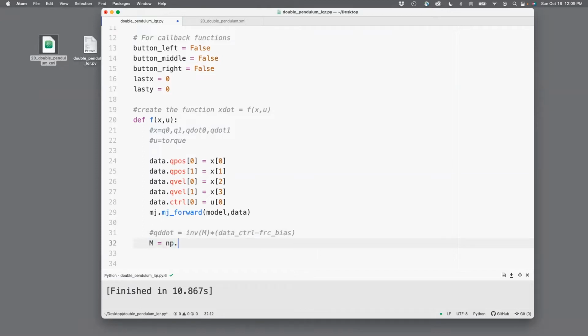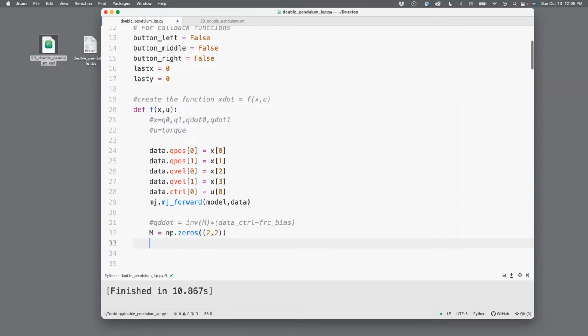First, we'll initialize the mass matrix to zeros. Next, we'll get the mass matrix by calling this function called mj_fullM. We need to pass the model and our structure M, and then the mass matrix is saved in this variable called data.qM.